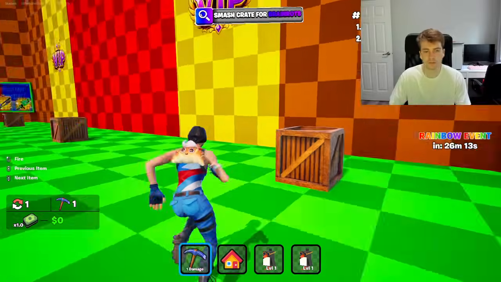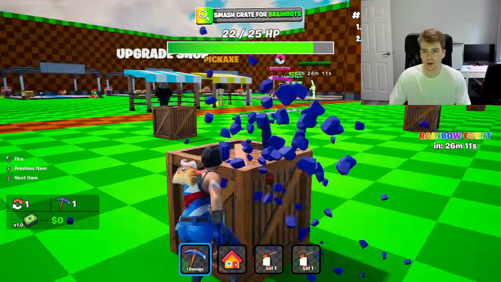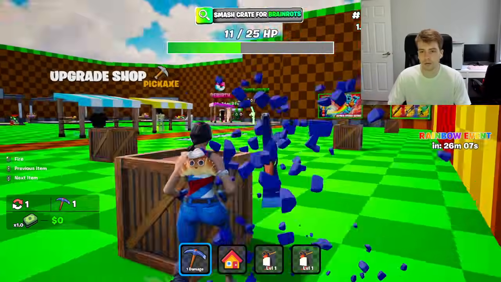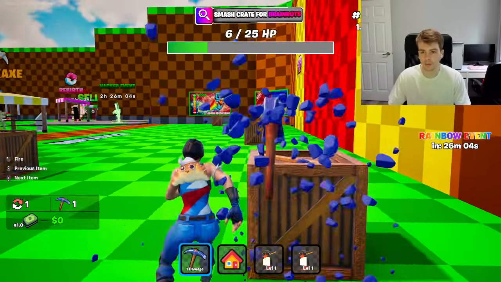Okay. The pickaxe feels a little weird. It'd be nice if I could see it all the time, just so I know I'm actually holding it.